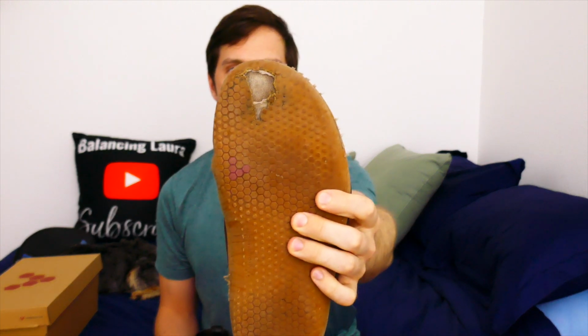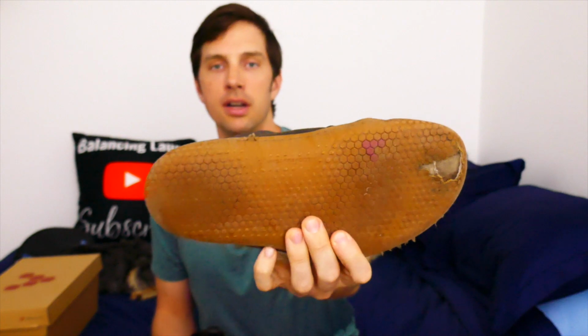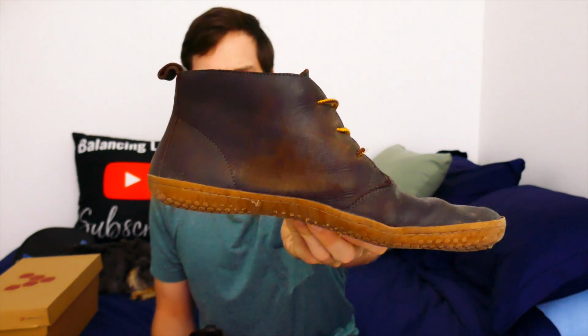So, let's compare. These are the ones that I've had for about 5 years. I wore these to work before they became my dirty jobs pair. You can see I really wore them out. The toes pretty much worn through. The stitching on the side, I've just torn it to shreds. The insides, all rubbed and raw. The leather's completely scuffed everywhere.